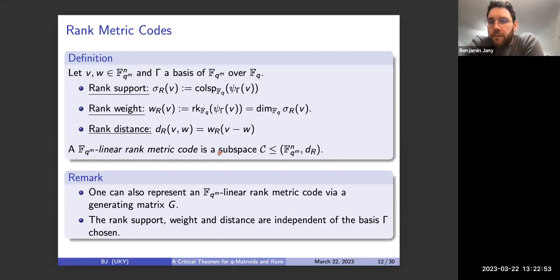Here you're really choosing V and W to have just one... it's not always true that the distance between any V and W is going to have rank distance 1.